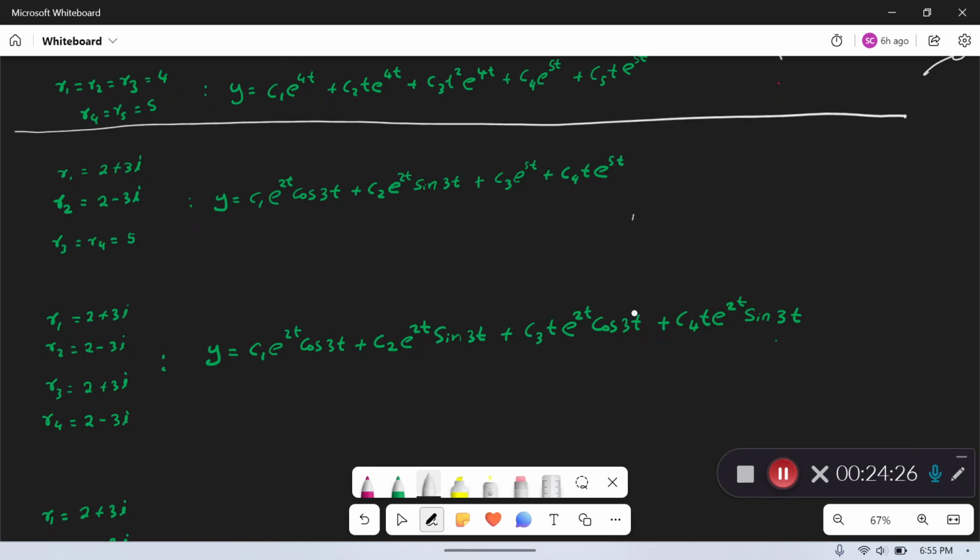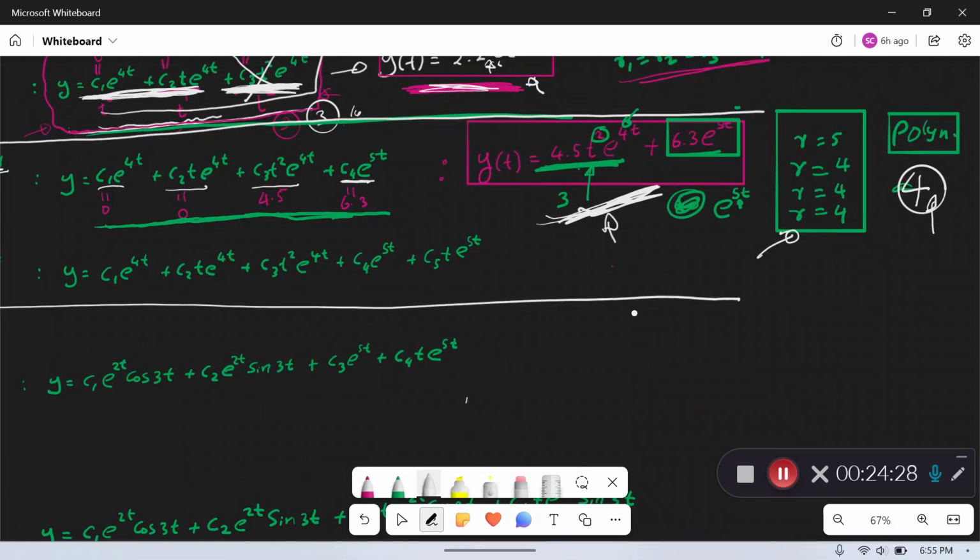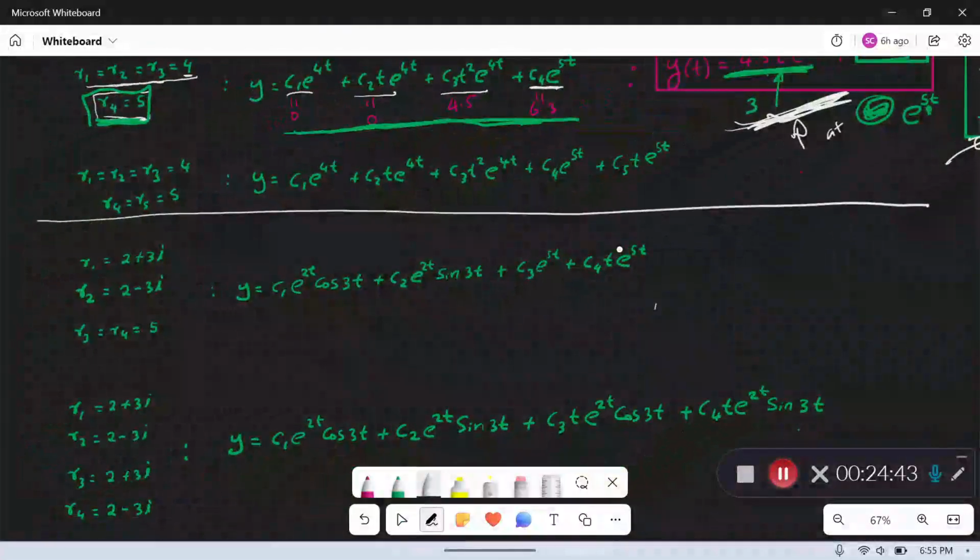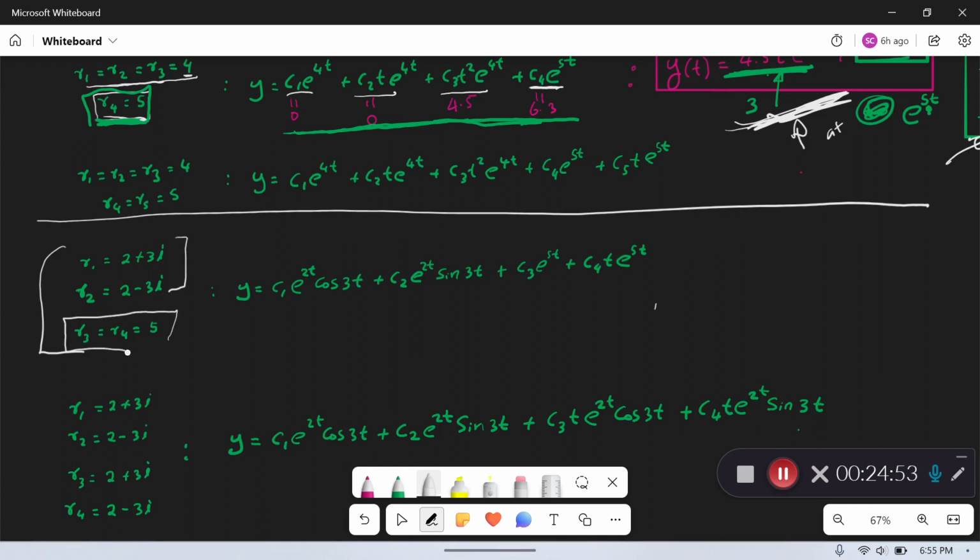Then, from here onwards, I'm not going to stress on the words "at least." Every time I am finding the least degree, but keep in mind that there can be some higher degree polynomials as well. Now let's focus on this one. Here we have two roots that are complex numbers and two repeated roots.